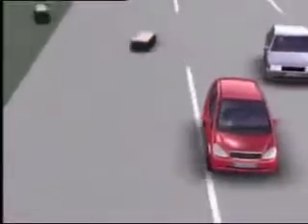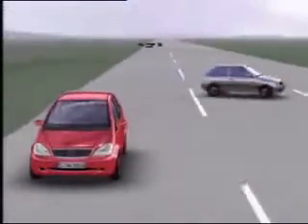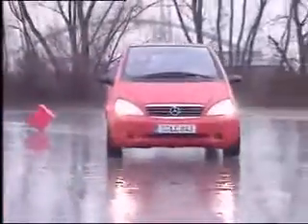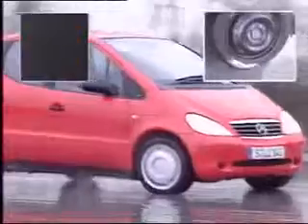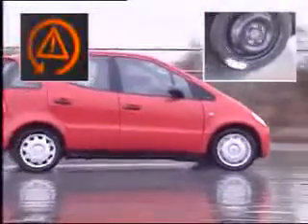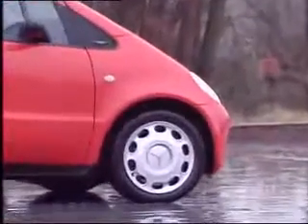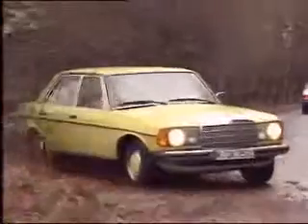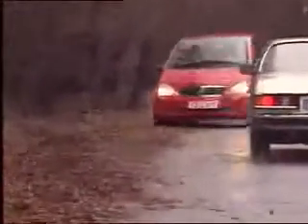In case of sudden evasive action, only the red ESP-equipped car remains controllable. And when a small child suddenly runs out into the road in front of you — here symbolized by a cube — ESP comes into effect and you remain in control. The braking pulses from ESP can be seen quite clearly. The vehicle remains stable. Vehicles not equipped with ESP quickly get into trouble when the road is covered with wet leaves. At such critical moments, thanks to ESP, you can count on the highest levels of safety.